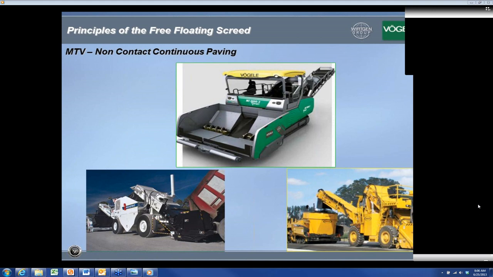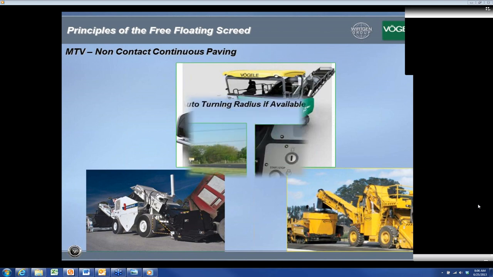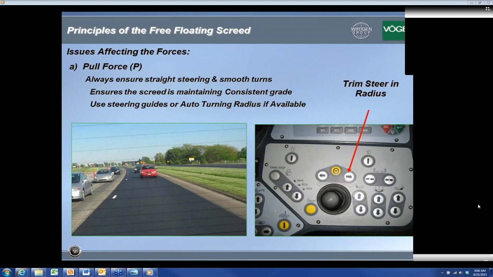And again, basically it is to maintain consistent pull force, which is the first force that we started talking about. Also, one of the most important things that one needs to follow whilst paving to maintain that consistent pull force is to follow a string line, something that the operator could follow to keep a straight line. And most importantly, going into a radius.